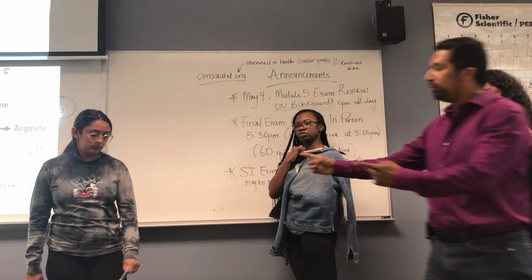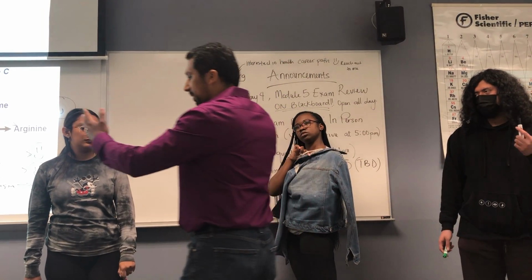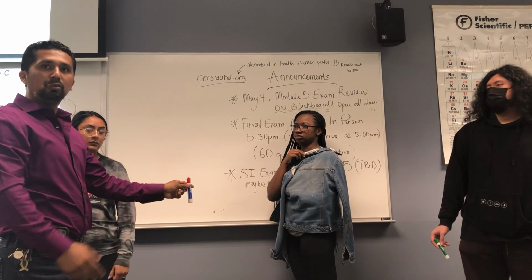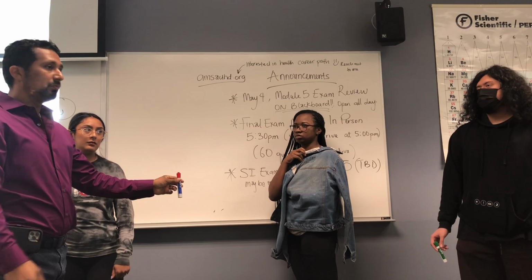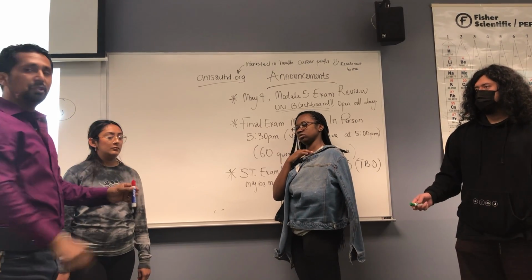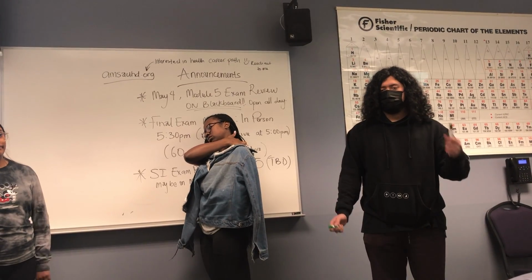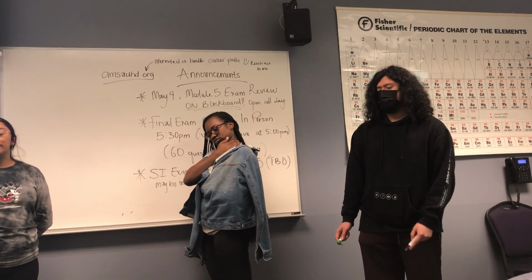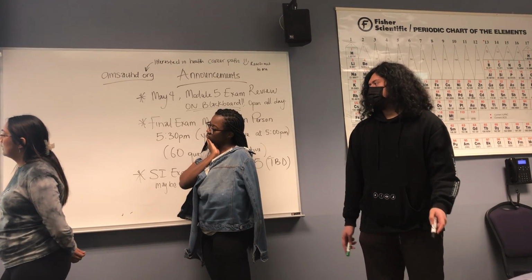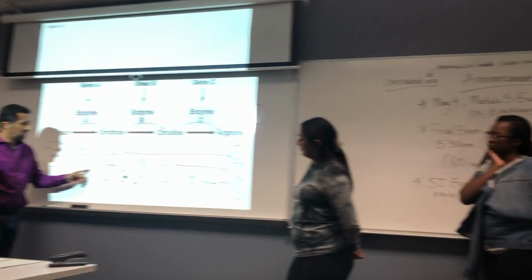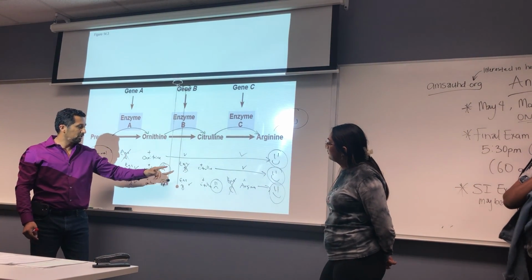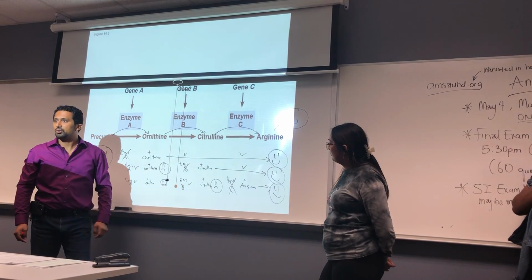Okay? What happens if you place this organism in minimum media, and you add ornithine? What will happen? It will die. It still will die because enzyme B is not working, right? Enzyme C will not be able to make that into the arginine, right? So you add extra ornithine, it will still die because enzyme A was not the problem. The problem is enzyme B. It doesn't matter how much ornithine, the substrate, you add, enzyme B will not use it.